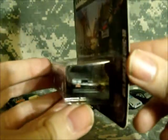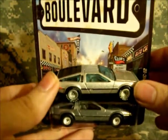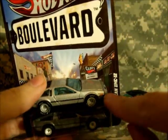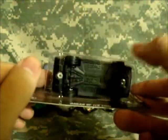They nailed the detail of the rear tail panel, the front end. Would have liked to see the white paint on the headlights, and the detail that I had done on this car. Wish it had been done on the Boulevards. It is missing some of the black accent pieces from the vents in the rear and some of the trim, and it should have been color coded with the gray fascia designs. I mean, they could have really put more detail into this for the price that you get, but it is metal body, metal base.